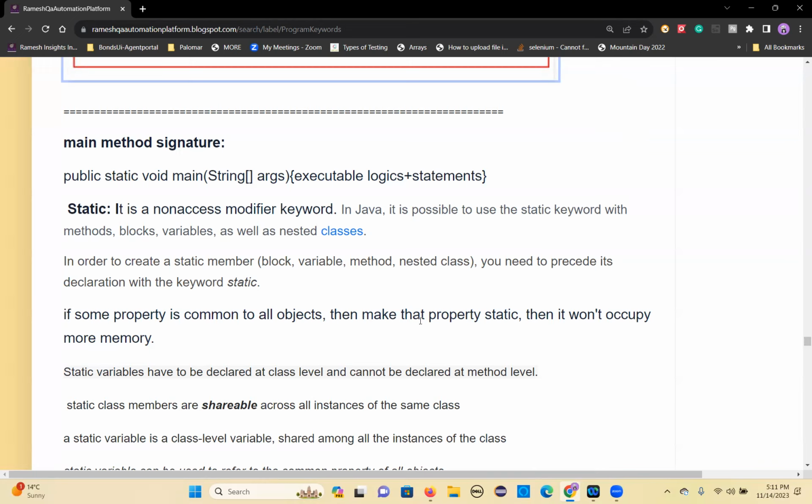Within the same package, any class. Outside the package, subclasses. When you extend a parent class to a child class, that time you can access protected members there. That is all about access modifiers.